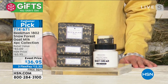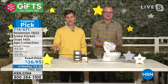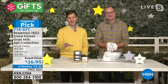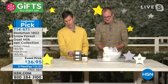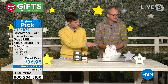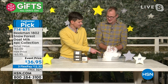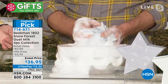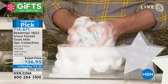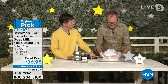By the time you get through all of these bars of soap, it's almost time for us to introduce Snow Forest again. So if you love Snow Forest, scoop this up and make sure you won't run out of your favorite soap. Not only are you getting soaps that don't strip the pH from your skin and give you these creamy, almost snow-drift-type suds — you're also getting the full... look at those suds! This is the first time in the history of being on HSN that I haven't lathered until the very last product in the show.